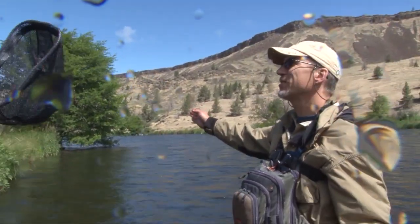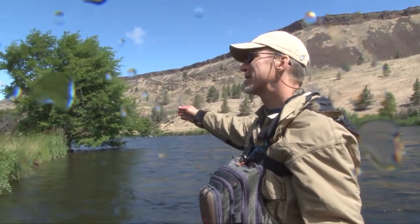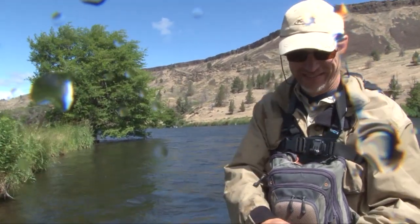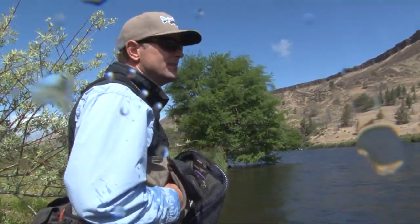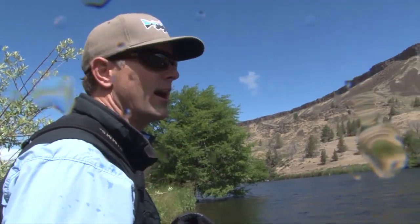Yeah, he actually came out from inside. Yeah, he was in there pretty close. Probably tucked into that grass. That was cool to see him come up for that. Well, that's what people come here for, you know, for the Salmonfly hatch and during the caddis hatch. We can get some great dry fly fishing. So it's what the river's known for.